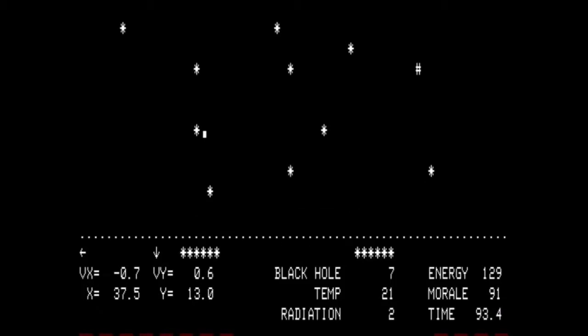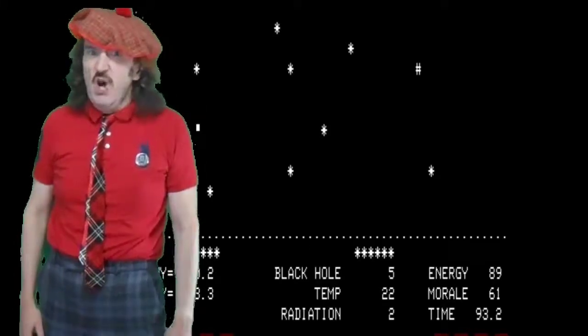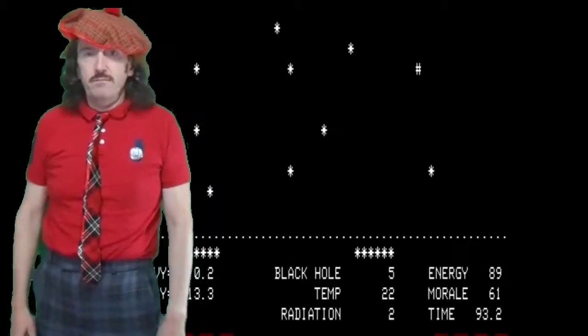And also we're too hot. And there's radiation. And an alien. So it's a bit of a Kobayashi Maru situation here. We're close to a planet though, so hopefully we might have to land on a planet. You cannot change the laws of physics! The black hole is very close.